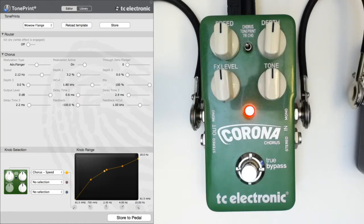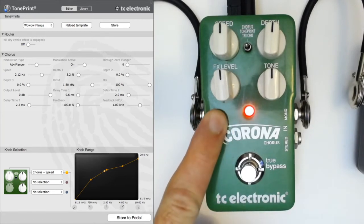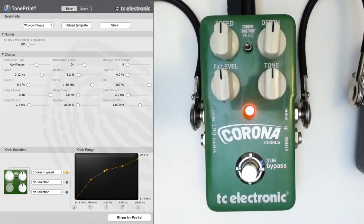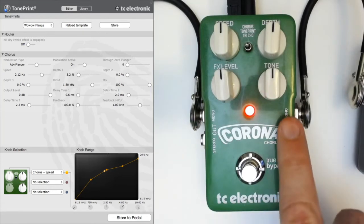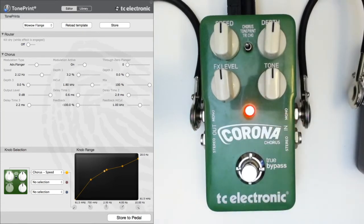I've set it up on the pedal and I've got a looper here, so you can hear how that affects it. A quick run through what the knobs will be doing. As with the Corona Chorus, we can have a blend effect with this, so it's great because we can decide how prevalent we want that to be. The tone knob is going to cut off that top end, that metallic sound that we usually get from a flanger, so I'll turn that up at one point. You'll hear how obvious it is that it's a flange when I do that.